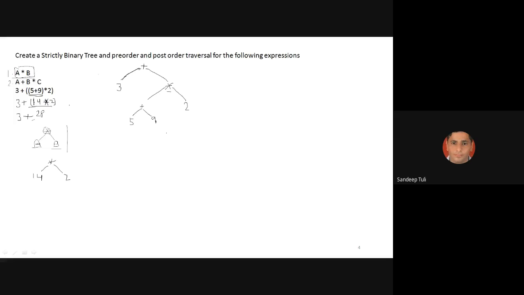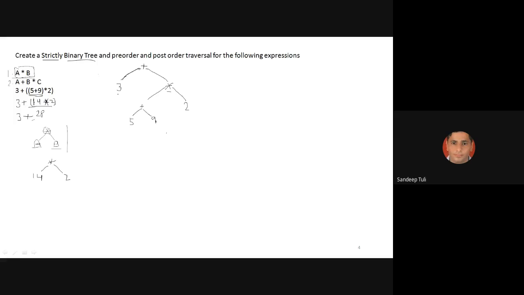So now this is a tree. Now look at that tree. What are the properties of that tree? Is this a binary tree first of all? Yes, sir. Is it a strictly binary tree? Yes, sir. It is a strictly binary tree because every node has 2 children except the leaf nodes. Every leaf node by default has 0 children and every other node has 2 children. That's why it is a strictly binary tree. No node has degree 1 in this tree.